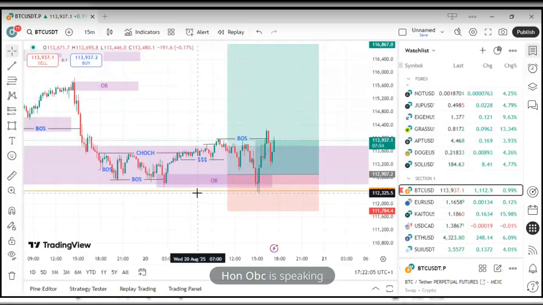And also, when it now came here, it created a trap here. Look at this series of candles. And when it created this series of candles, it started moving to the upside. Now, some people will go and enter here because they saw that this market gave this hammer candle and started pushing to the upside.